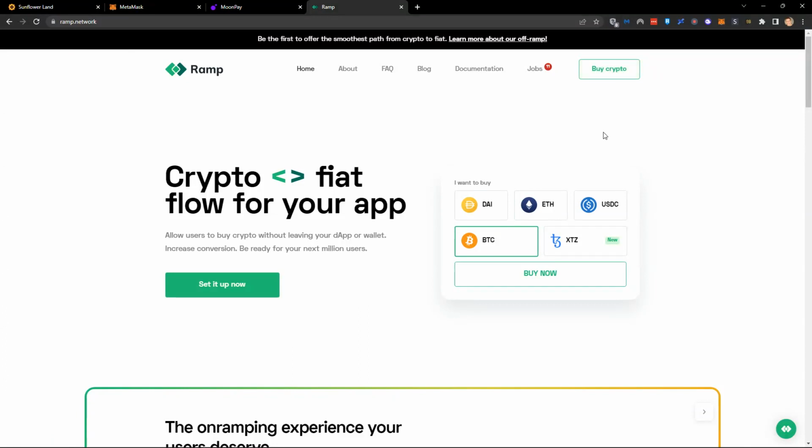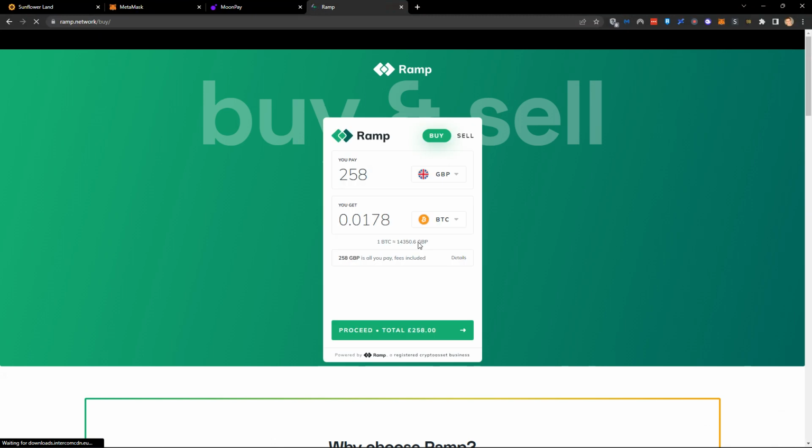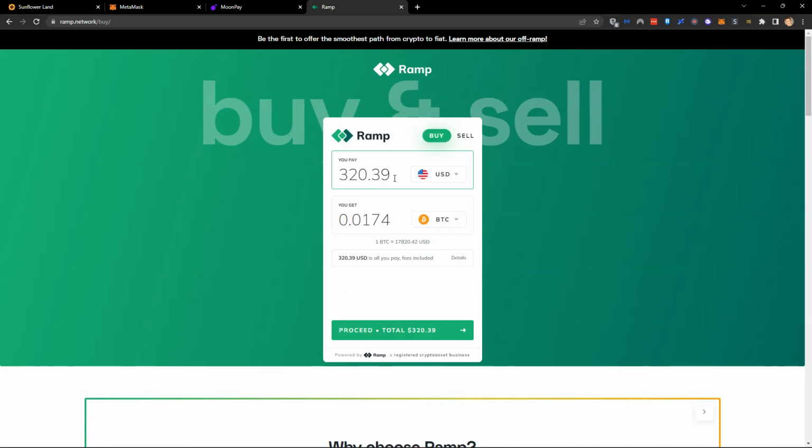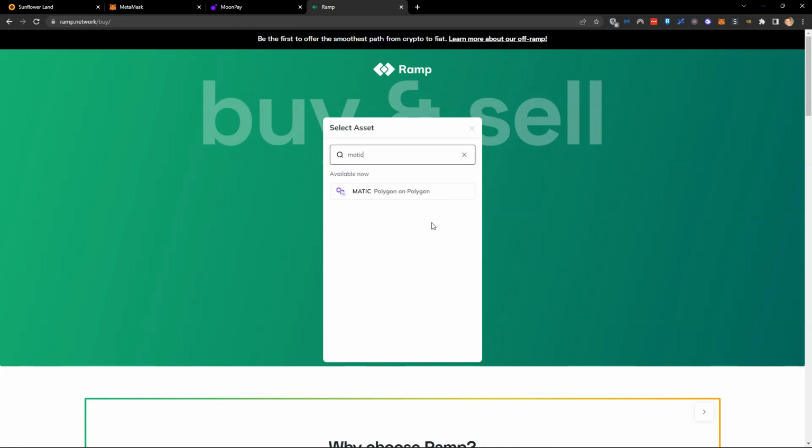And so what we have is the ability here to buy crypto. And now we can say, okay, we're going to go for Great British Pounds this time. We could change this if we wanted to go to USD, the United States dollar. So again, here we can actually do 10. We're going to change it into Matic.